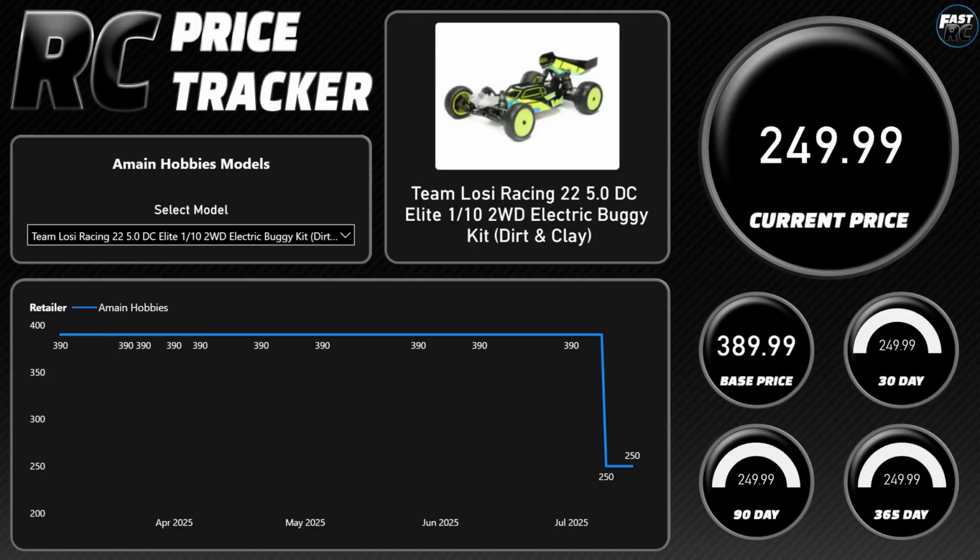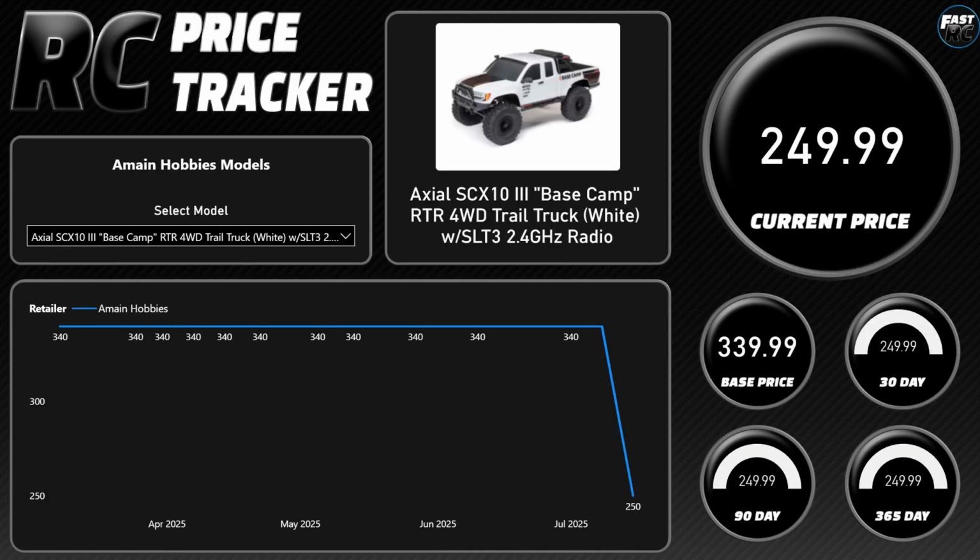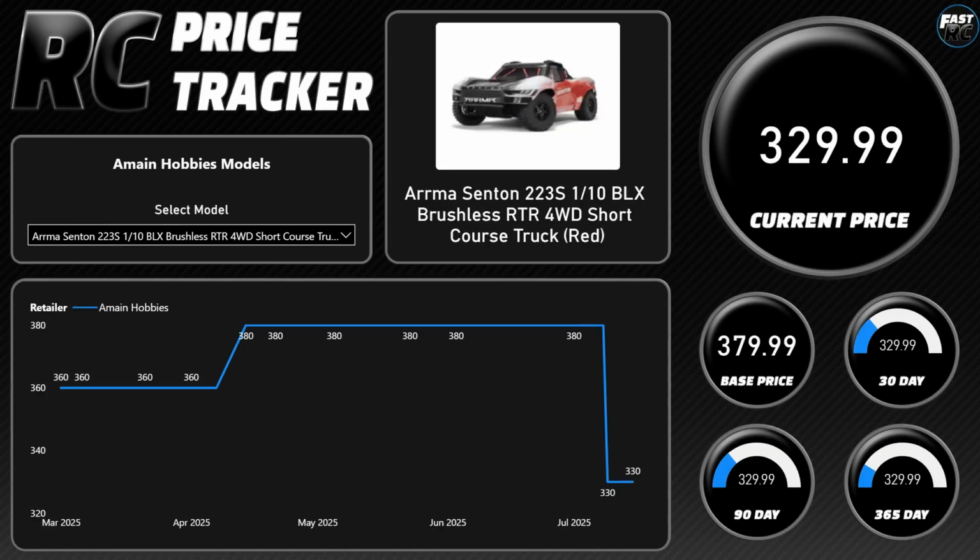And then we have a Losi 22 5.0 2-wheel drive dirt clay buggy race kit on sale for $249.99. And then we have another, the Losi 22X-4 Elite 4x4 buggy race kit on sale for $479.99, $100 off. And behind that, going back to Axial, we have the SCX10 III Base Camp 4x4 on sale for $249.99. And then we have the Arrma Senton 223S, this is the 4x4 version. That was on sale, I believe it was $30 off. Let's double check that. Yes, $50 off. This is only the red version, keep that in mind. If you go look at it, it's going to be deceiving.